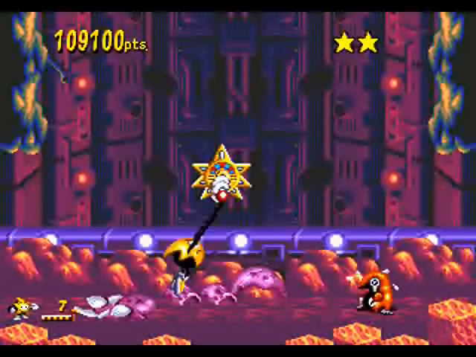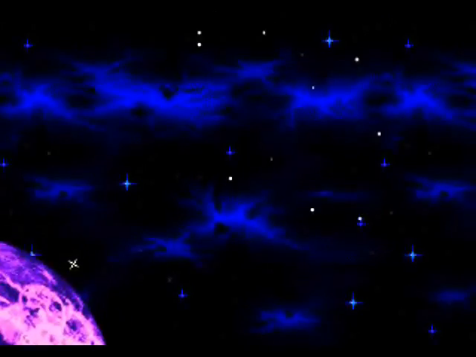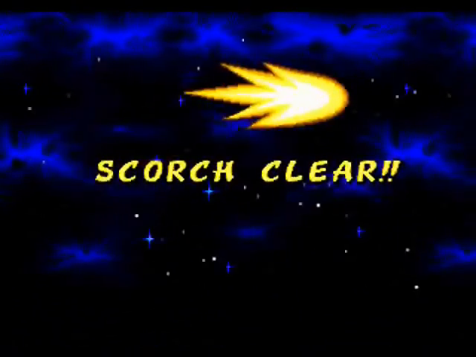And so yeah, with that done, we can now head off to the next planet of Ristar. Welcome to the next galaxy. Just collect a power star on the way. Super Mario Galaxy style, Super Mario 64 style, or whatever.